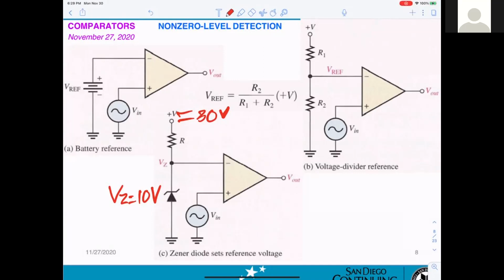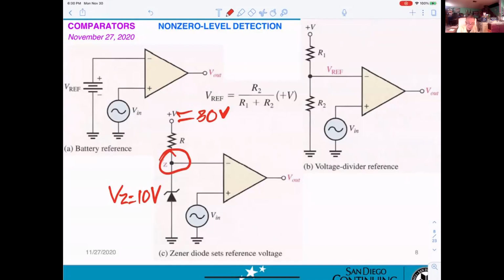10 volts. Why? The thing is, VZ equals 10 volts. That means the voltage here, no matter what, has to be 10. They must be 10 volts. They cannot be 30 volts, because you treat the VZ equal 10 like this breakdown, right? So that's why the input can come to any voltage, but it cannot be higher than 10 volts. So in this case, the comparator will be compared with the 10 volts.